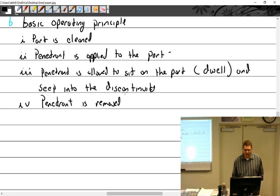So, penetrant is allowed to sit, then penetrant is removed. The removal process is going to depend on the process you used to put it on. We'll get into that later. We talked a little bit about method C, which is solvent removable: it's towels, dry, wet, dry.